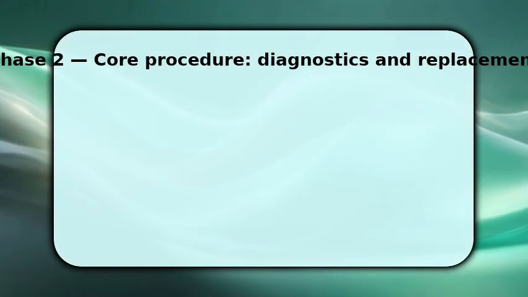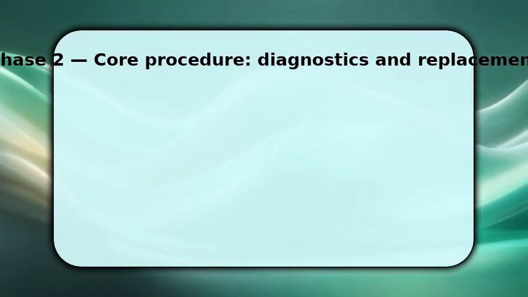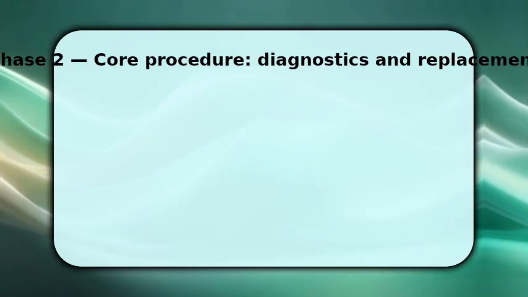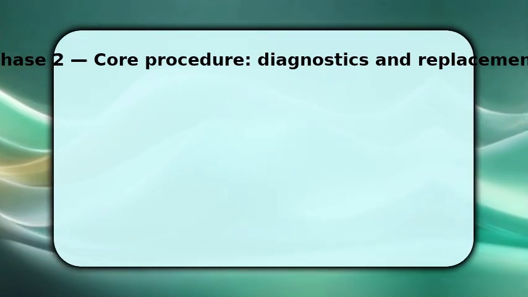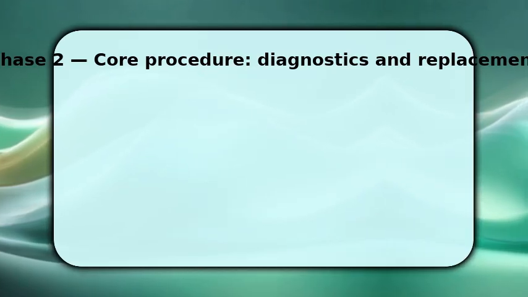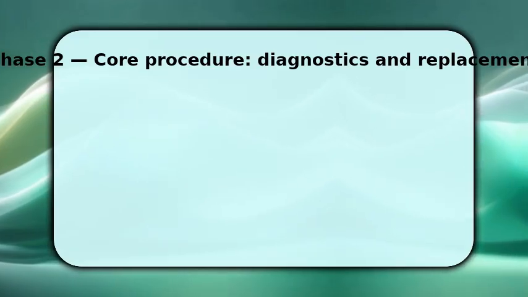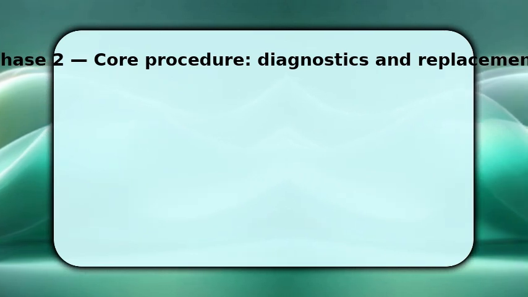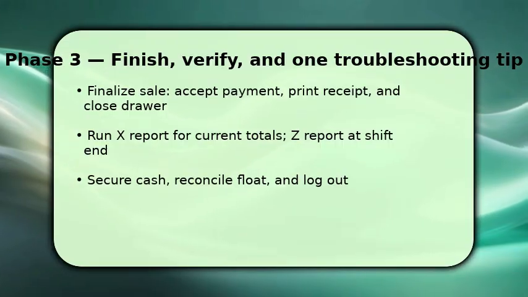You now process a sale. Scan the barcode or enter the PLU code, and verify the item name and price on screen. When needed, apply modifiers such as size or extras, then add discounts as a percentage or fixed dollar amount, making sure tax settings apply automatically. If a customer splits payment, use the split tender function to accept cash, card, or gift card in any combination. Once the card is correct, press subtotal so you can review totals and select the appropriate payment type to finalize the sale. You finish by accepting payment, printing the receipt, and closing the drawer securely.